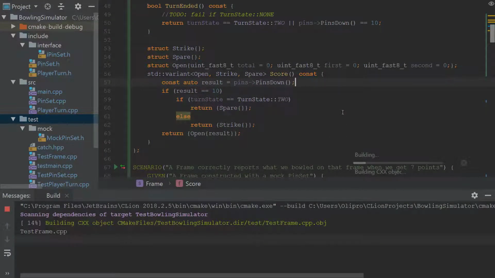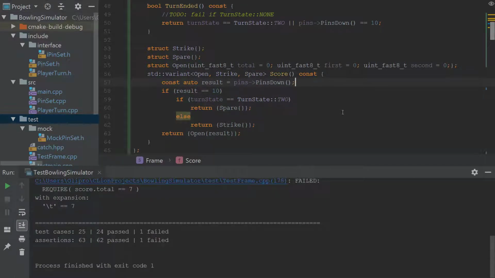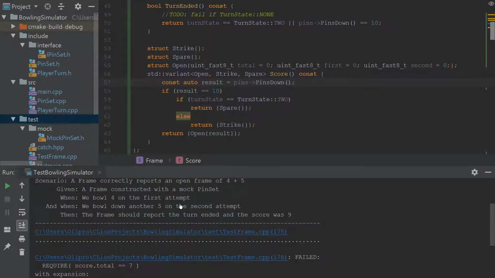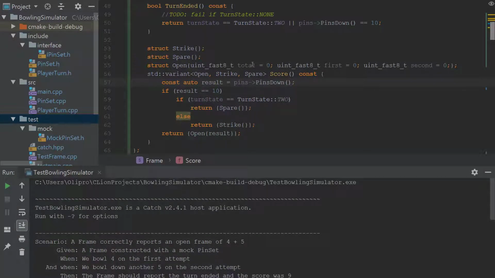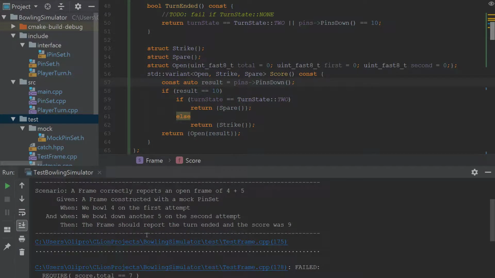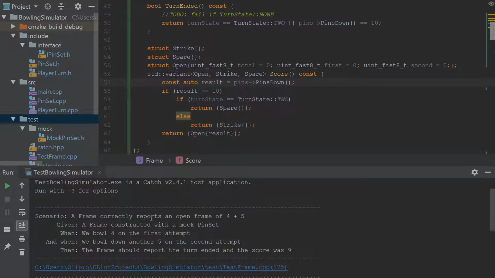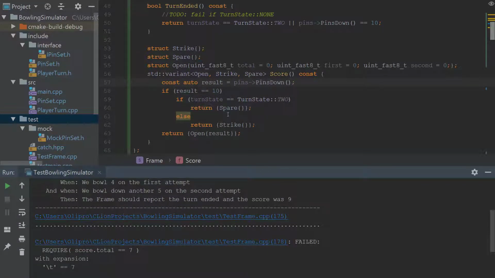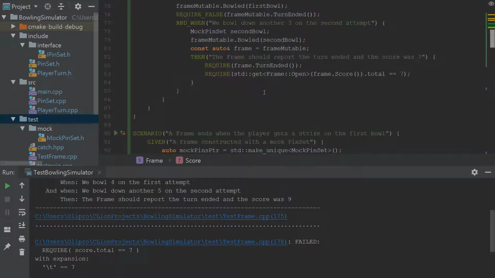That should now initialize and work. Well, compile at least. And something didn't work. Let's see. I wasn't expecting the total to fail. There's no frame 4+5. We got another 5. Yeah, it doesn't inspect pins down.